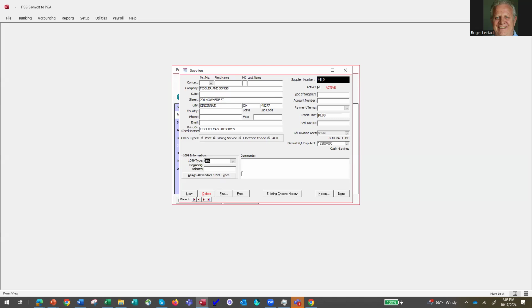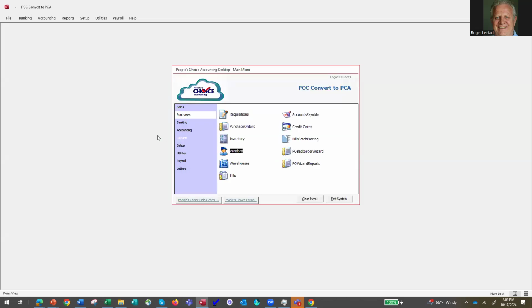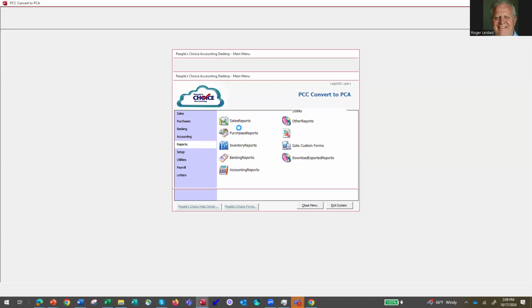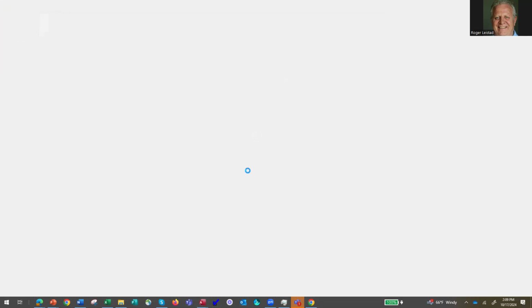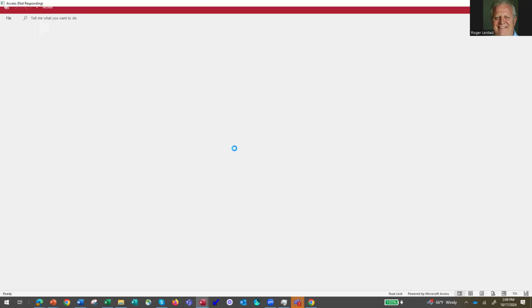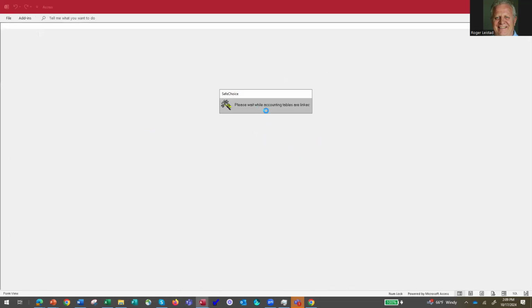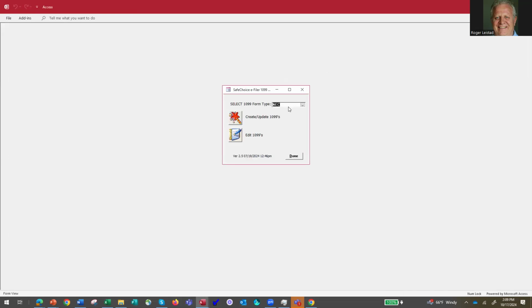Most of you are going to have basically this. Quite a few users are also going to maybe have one for rents that they pay if they're renting their facility. But then this is going to track your 1099 information, and the 1099 information is handled from this particular shortcut here. That would be done at the end of the year. There's an update that's the same update as for the W-2s, that also includes updates on the 1099s, and it's processed through this link here, and depending on which 1099 you're using, you select it here.